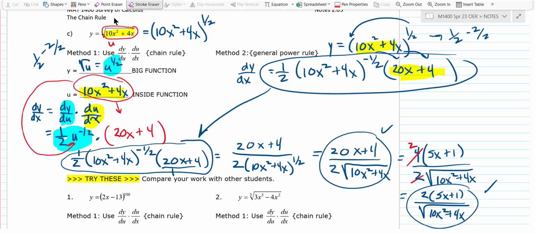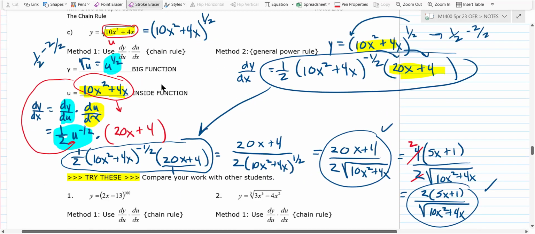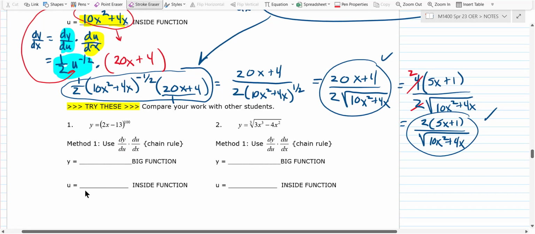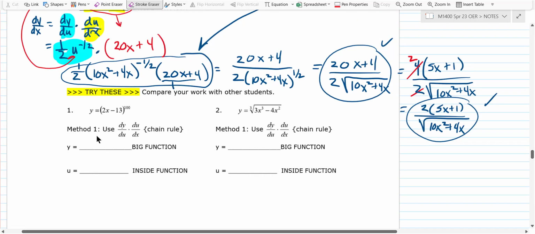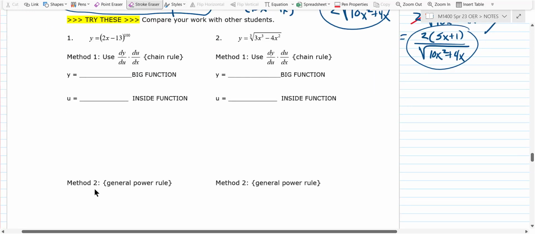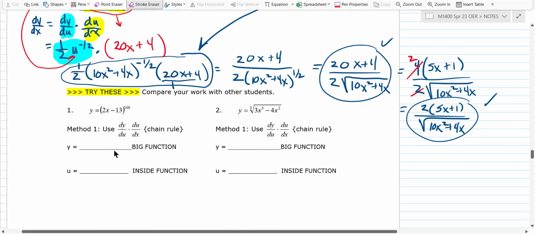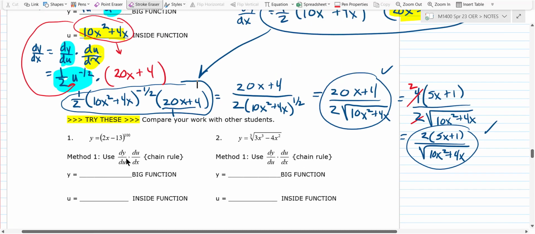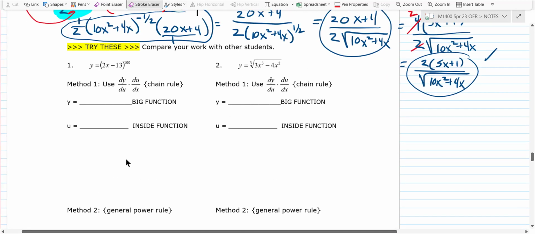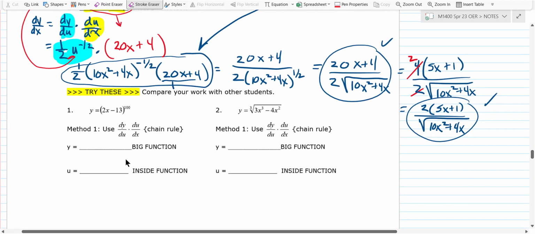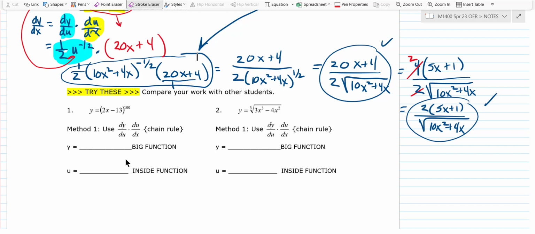Okay, let's do a few problems and see how we do. What I want you to do with these problems down at the bottom is do the two methods. Do the u and y method like I showed you, and then do just the general power rule, and you want to see that you get the same answer. These problems are very similar to the ones I just did. So just these two problems down at the bottom is what I want you to work on. I'll come around and give you some help. Work together, compare answers, so you can see if you're on the right track. You'll pretty well know you're right if you get the same answer twice.